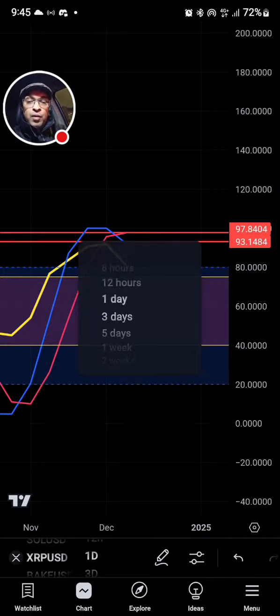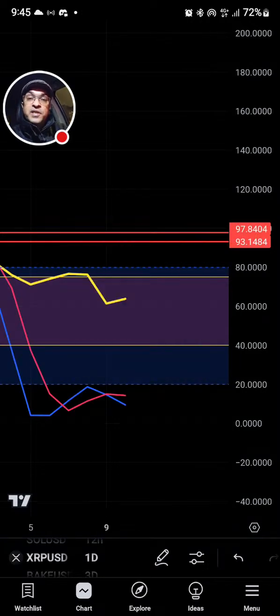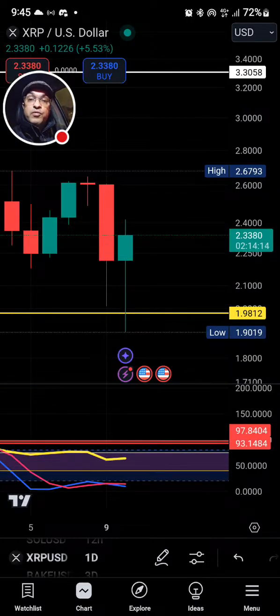So I will be holding off until Sunday because I want to see how this market reacts with what's happened right now. Because the next candle is very important. What's the next candle going to be? Is the next candle going to be a positive candle and be above this particular green candle? Then we can start being optimistic. If it's not, then it's going to be a little bit of a bearish thing.